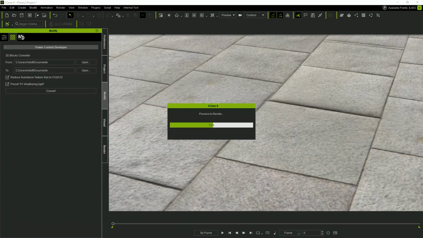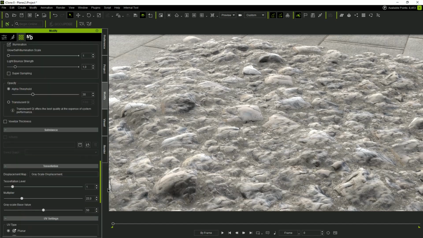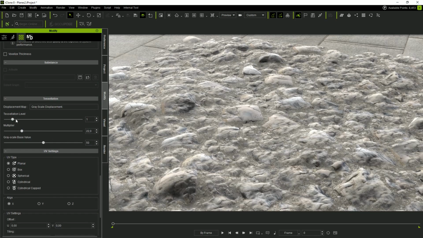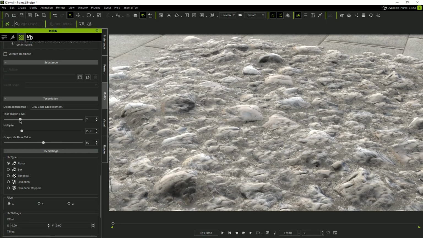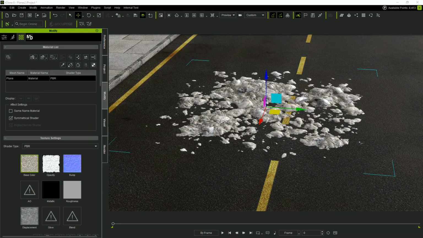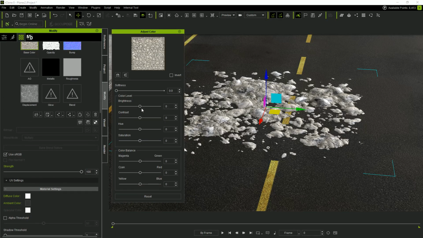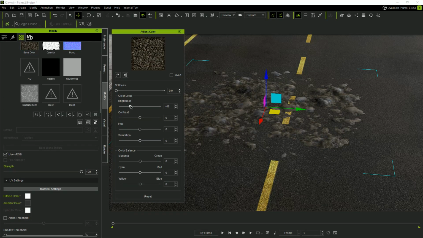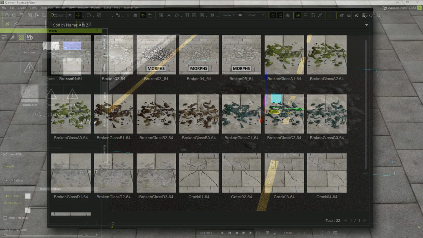Remember that iClone tessellates automatically the props with displacement maps. So, depending on the number of decals, their proximity to the camera, and the complexity of the project, you may want to increase or decrease the tessellation level in some of the decals. Also keep in mind that you can customize the appearance of the props using the Adjust Color tool of the material editor. It allows you to modify the base color map of the prop in order to match the materials used in the surface over which it's been applied.